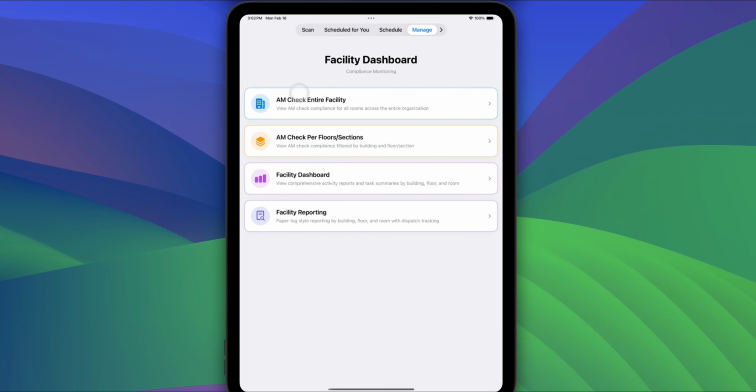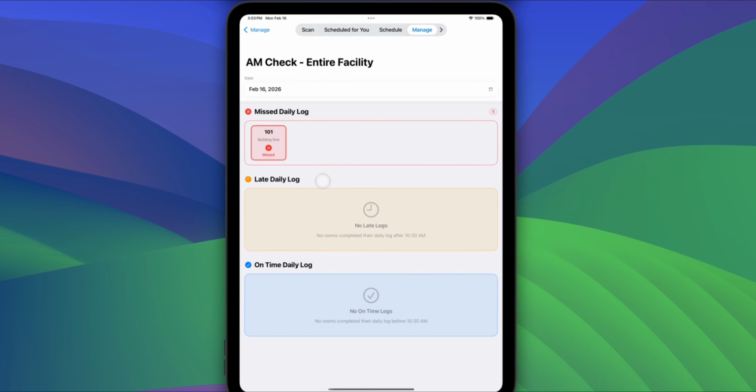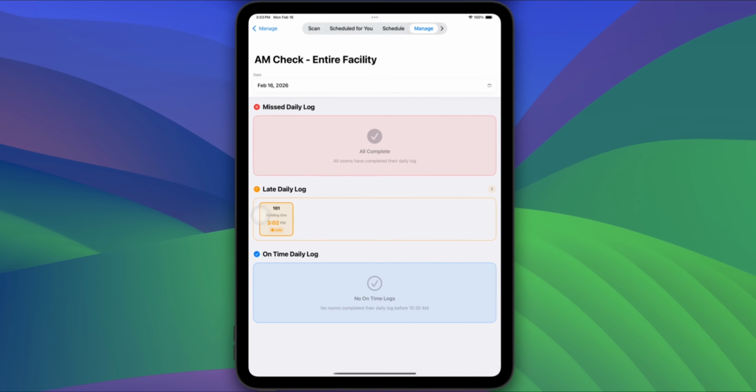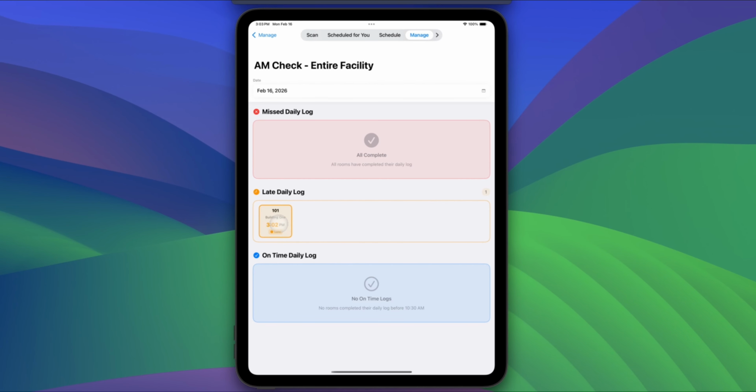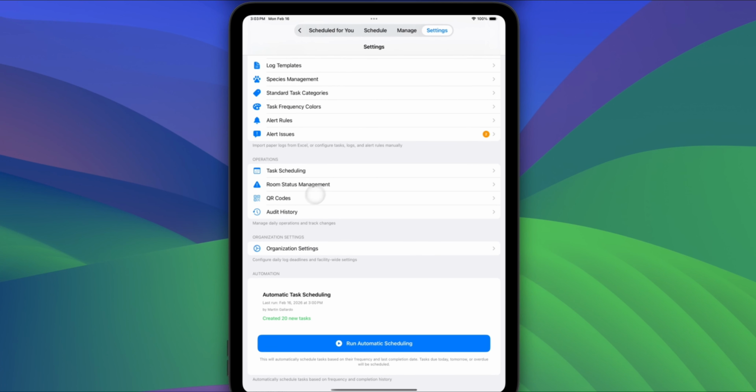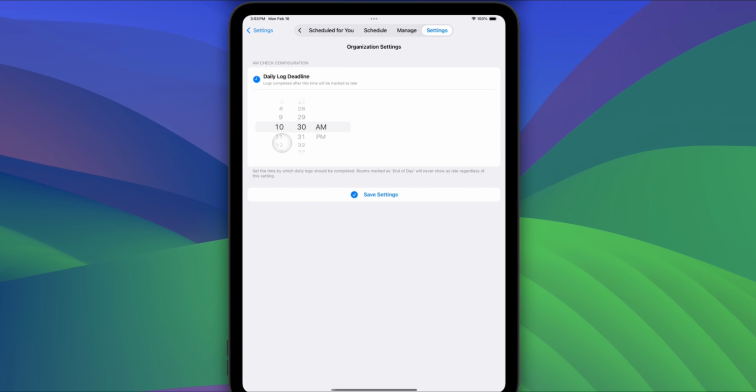Let's go to manage. AM check facility. Let's reload this. And now you can see that this AM check was done late at 3:02. But we can fix this in the settings because some facilities would like to choose to receive that AM late alert or on time alert on a different time schedule. You can set it up here in your organization settings.